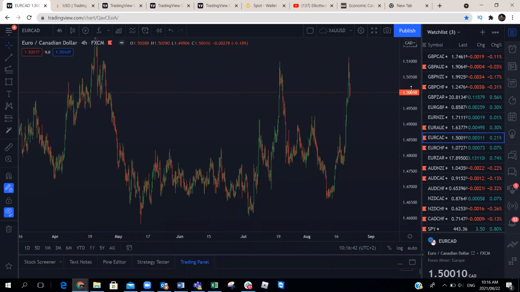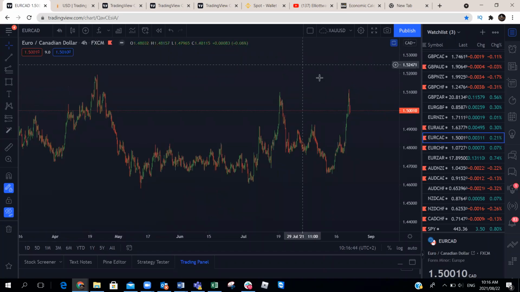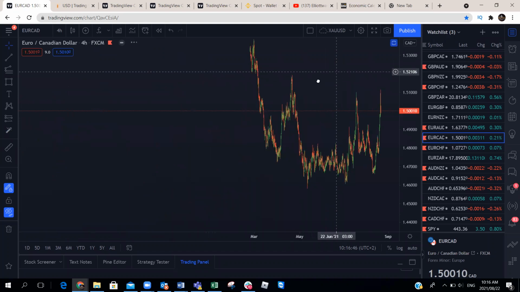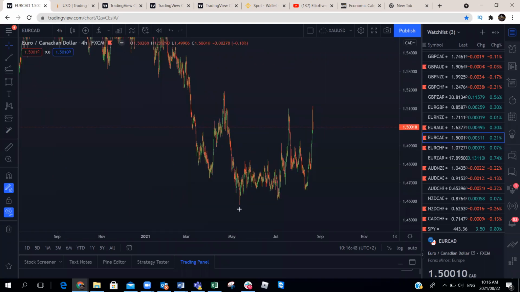EURCAD. Similarly, we have made a structure like this here on EURCAD. These are 3 waves to the upside as far as EURCAD is concerned. This is 3 waves to the downside here. We've made a move now, we are making a reversal at that level. I'm not going to do it like this because it's going to look funny, so I'm just going to show you what the structure is supposed to look like. This is what we're expecting. Here we've got 3 waves to the upside, clean 3 waves here.